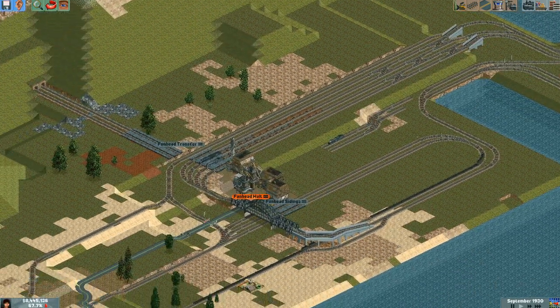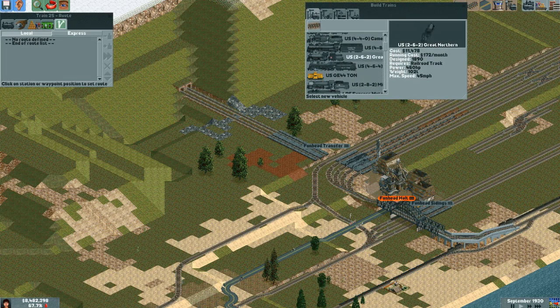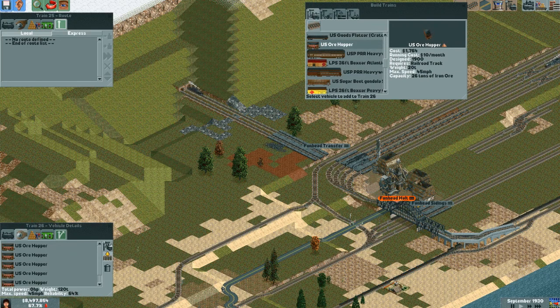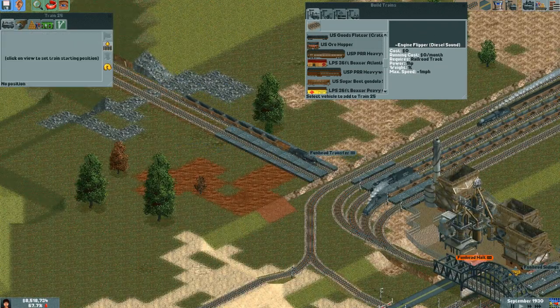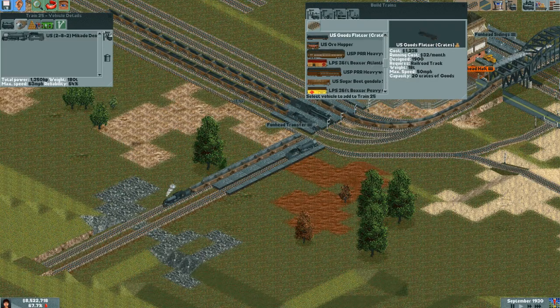Which, I don't actually know if it's reasonable. But the idea was to have one train doing, one train doing... Oh, crap. One train on full load and one train not. Not that that really makes any sense, but that was just my initial thought.